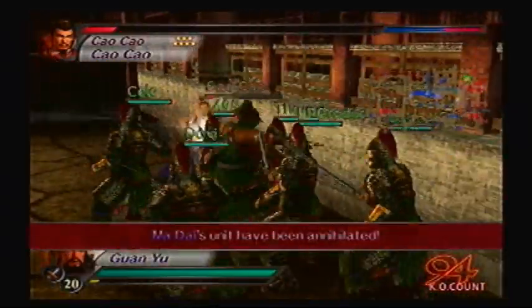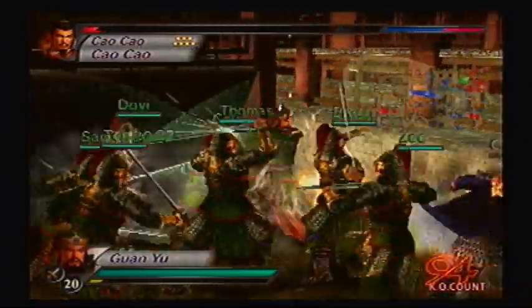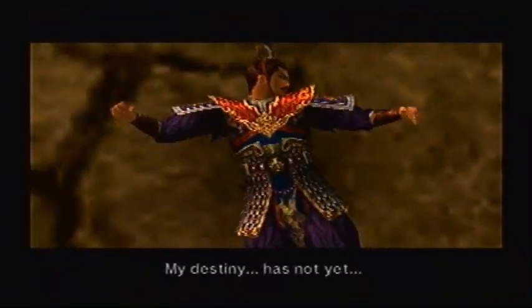Dong Ai is getting to make himself pretty busy. He has all three all over for his lord. Enemy officer like that, defeated. See?